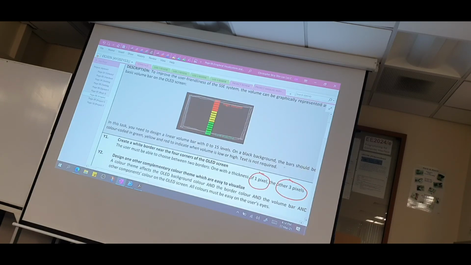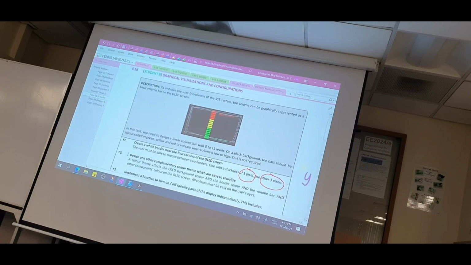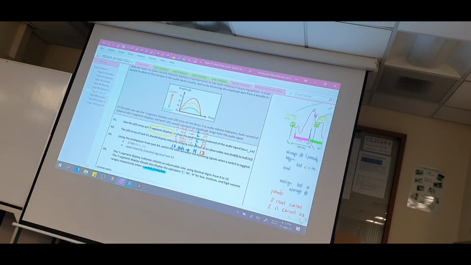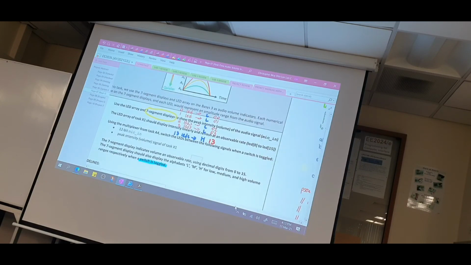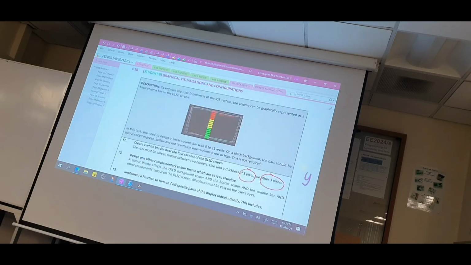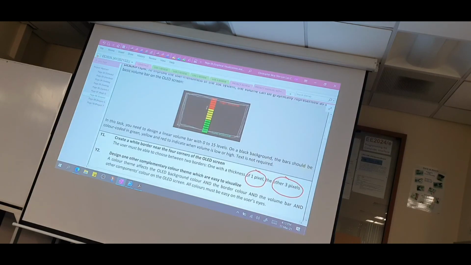So the user must be able to get a thicker border either by using a switch or push button. Here we are more flexible, like just here also. We don't tell you what push button or what switches to use, you're free to choose. Similarly, you're free to choose which segments you want to use for L or for the values. Okay, so there is flexibility here. So here we have our border.